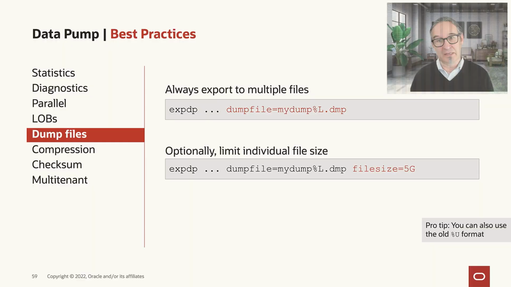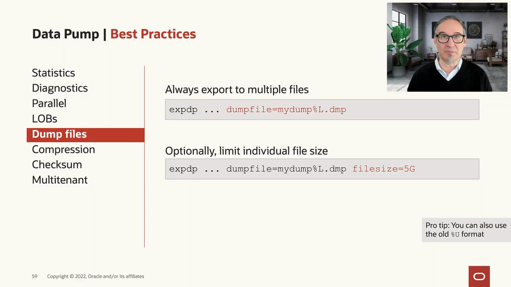Thanks, Roy. And I have some best practices in addition for you. And the first one here, and I think this is one of the most important things to remember, is that when you define dump file, not just make it one single file name, always use the %L. In the older days, it was %U, but %L allows 3 digits or up to 1000 dump files. You will see later on when we talk about all the parallel ingredients and details, how important that is. So this is a must. You must set this %L in your dump file parameter variable to allow the creation of multiple dump files.